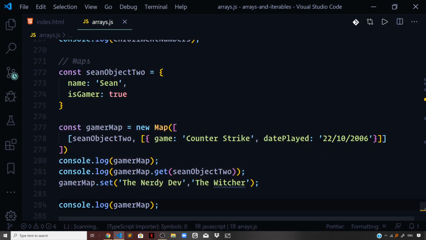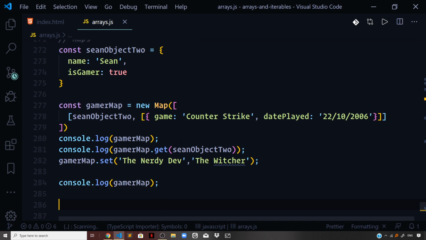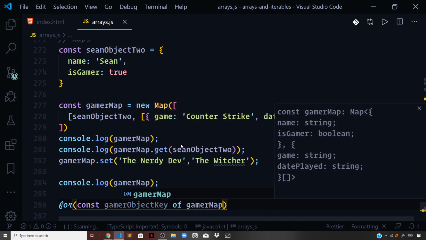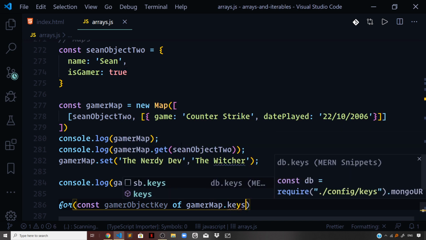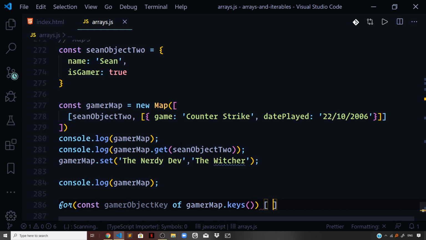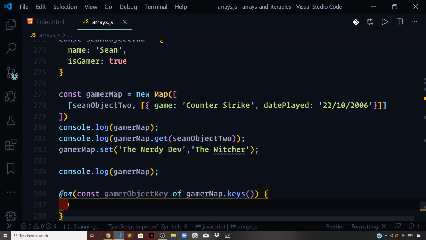So if you're just interested in the keys of the map, you can make use of the keys method on the map with a for of loop again. So what I will do is I will say for const gamerObjectKey of gamerMap.keys, and then I will log the gamerObjectKey to the console.